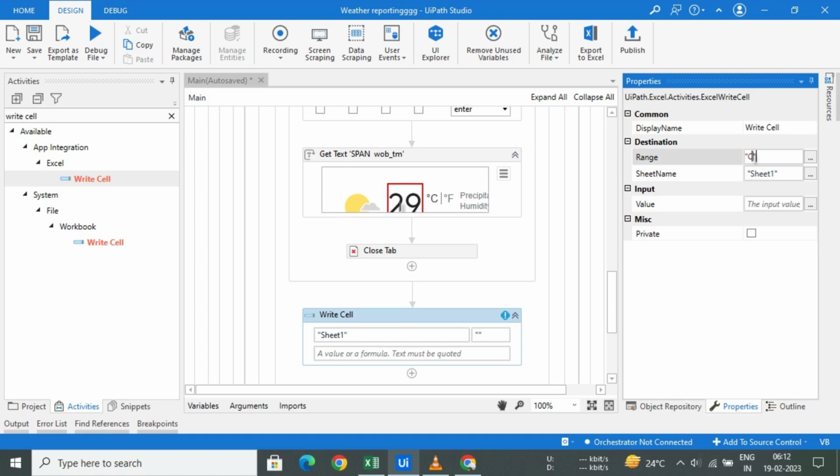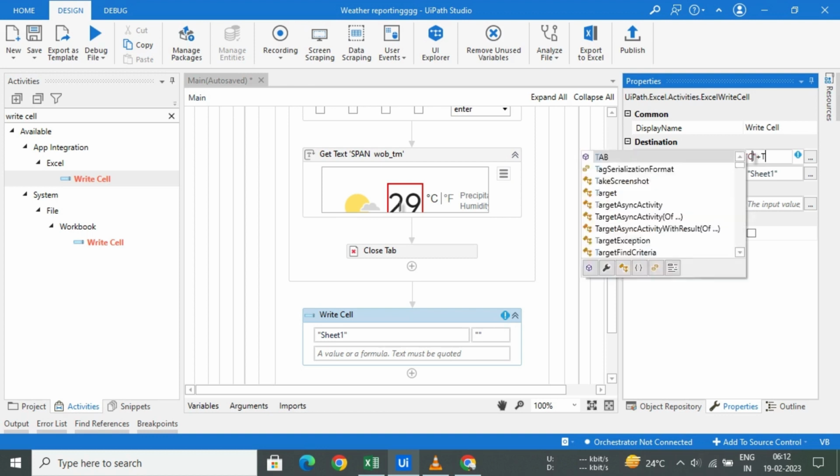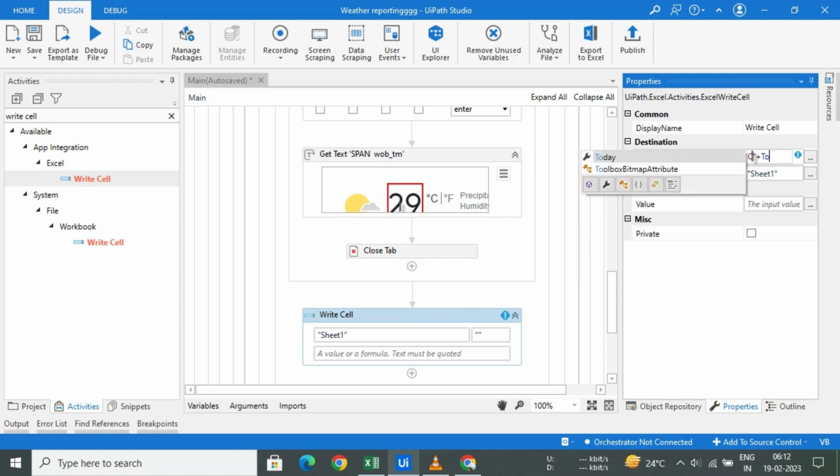We can use the function ToString. We can change the display name to write cell.